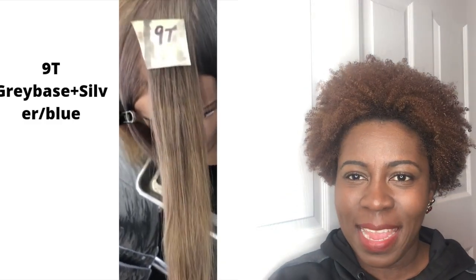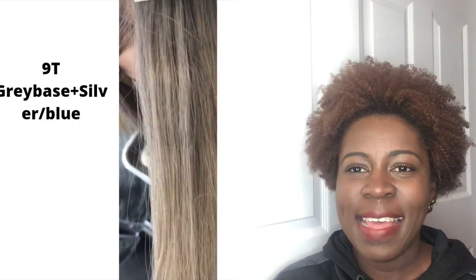9T has a grayish base, a silver blue background in it. So when you put 9T on somebody's hair, you are looking to get more of that silverish, grayish, titaniumish end result. People who are trying to get more of the grayish type of color, like the T18 look that people are most of the time looking to get, that really ashy, grayish tonation, this is the color you'll be using because it has a lot of blue in it and it gives you that grayish silver base and result.